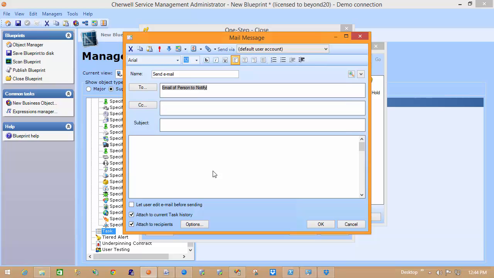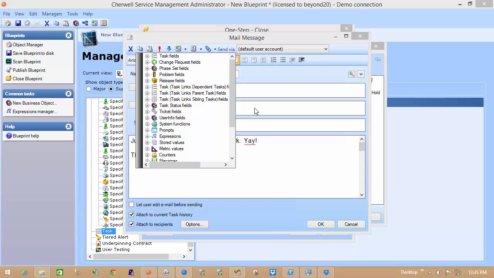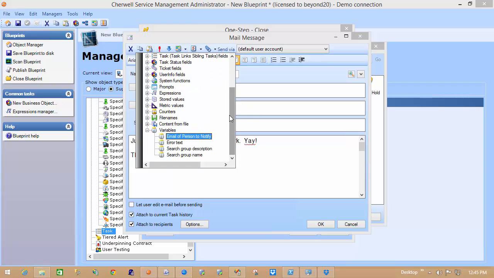And that variable actually will stay the same only throughout the length of this one-step. Once somebody else closes their own task, they will be able to set the same variable, and it will only live as long as their one-step. And I don't impact anyone else by setting that variable. So subject, task closed, just letting you know I finished my work. Yay. Thanks.